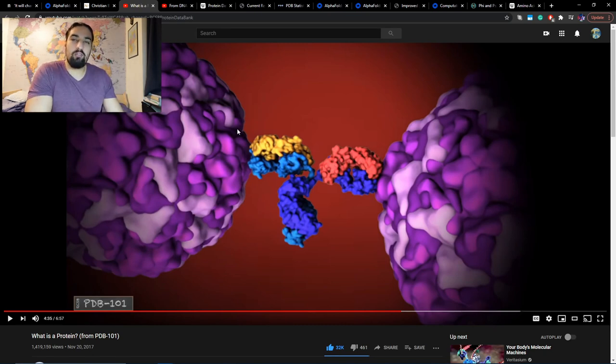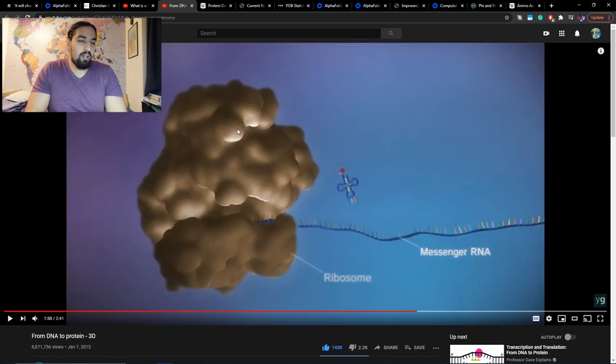immune system. So let me give you just a brief example of how proteins are created. I like to think of this as a kitchen, where the ribosome, a macromolecule, acts as a cook. We have the messenger RNA, which is pretty much the recipe, and then we have amino acids, which are the ingredients, transported by the transfer RNA. The messenger RNA contains this linear sequence of amino acids, and the recipe gets read by the ribosome, and we form chains of proteins, which slowly start folding because different amino acids have different charges, so they attract or repel, and thus we get that 3D structure. That's how the protein is formed, and now we're trying to figure out this 3D structure computationally.